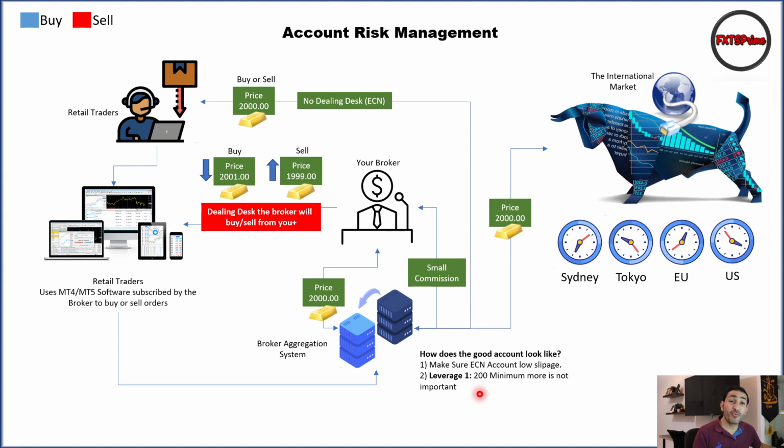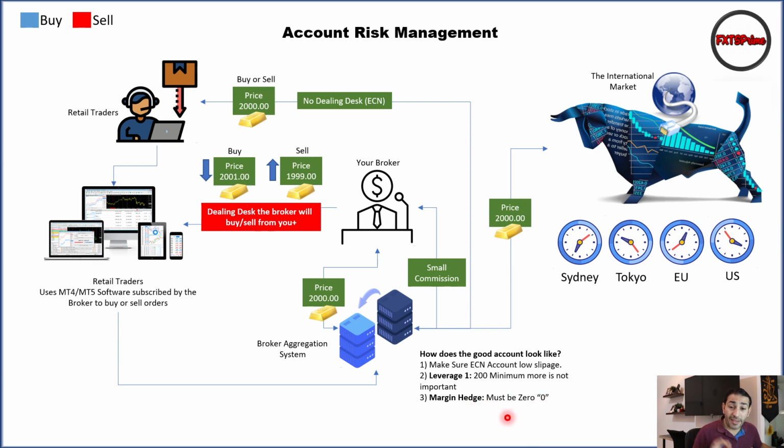Why do we need the leverage? Because when we put a small amount of money, that amount doesn't buy 1 ounce of gold. So we want to multiply it by 200 to be able to buy that 1 ounce of gold. And we don't want to trade 1 ounce of gold, one lot. We want to trade 1% of that lot, like one lot divided by 100. That is what we want to trade. Because we have a small amount of money. $1,000 doesn't trade lots.